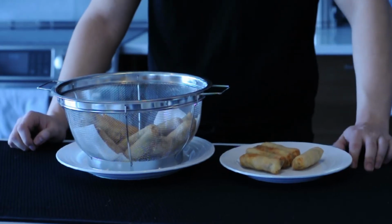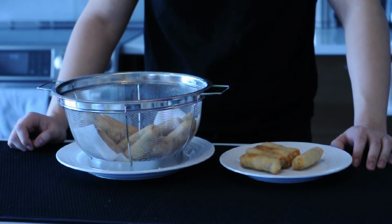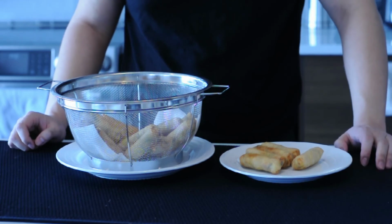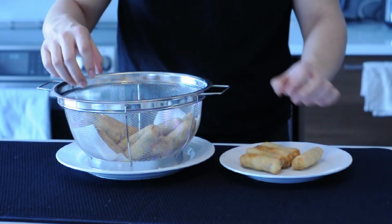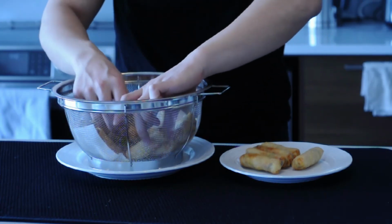Preheat your oil to 350 degrees Fahrenheit and drop them in for 3.5 minutes or until golden brown. After cooking, they will need to be dried of oil and cooled on a cooling rack or strained like so.